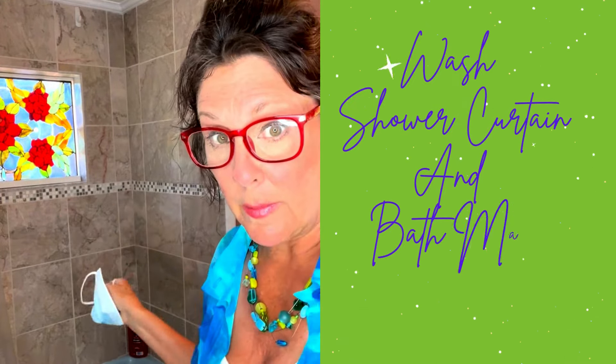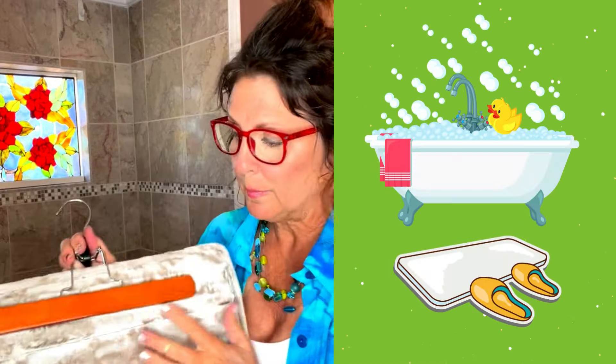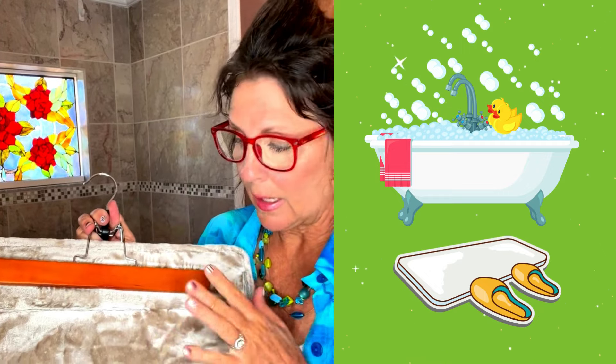Next, I'm going to take the shower curtain and the bath mat and throw them in the wash so they can be washing and drying while I work. If you have a bath mat, you can use a towel holder affixed to the wall and hang your mat over it. For memory foam ones, use a pants hanger and hang it on a towel hook in the bathroom. This keeps your bath mat from mildewing because the air can circulate around it, and it keeps the backing intact longer.